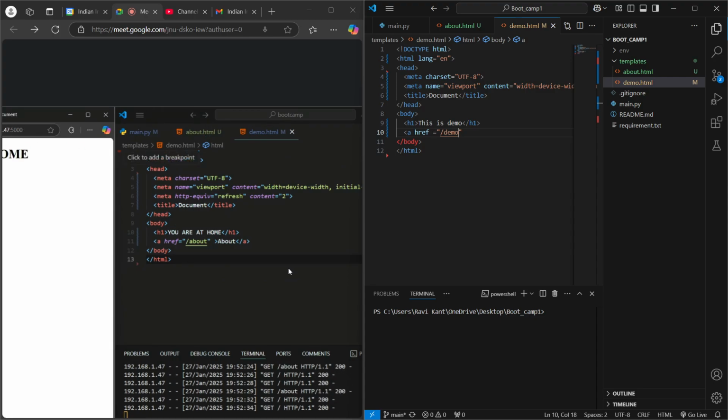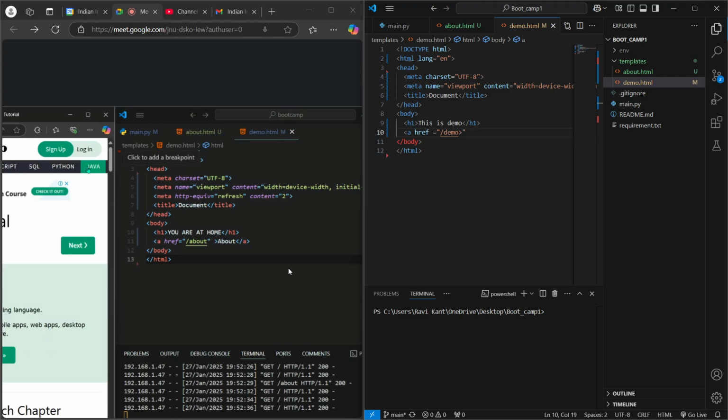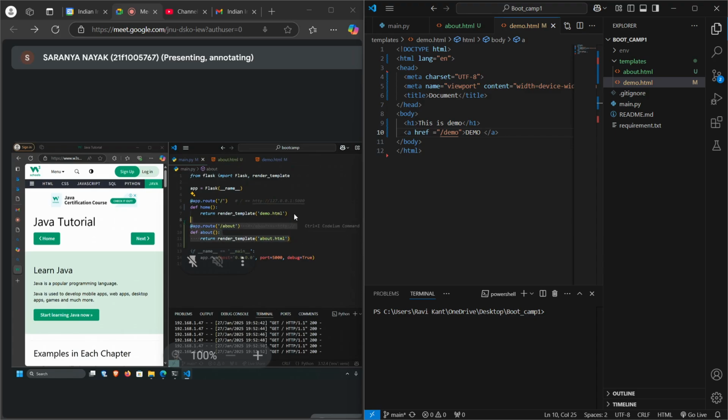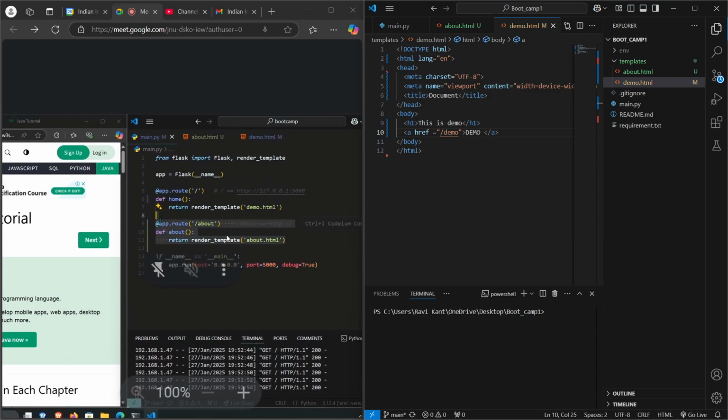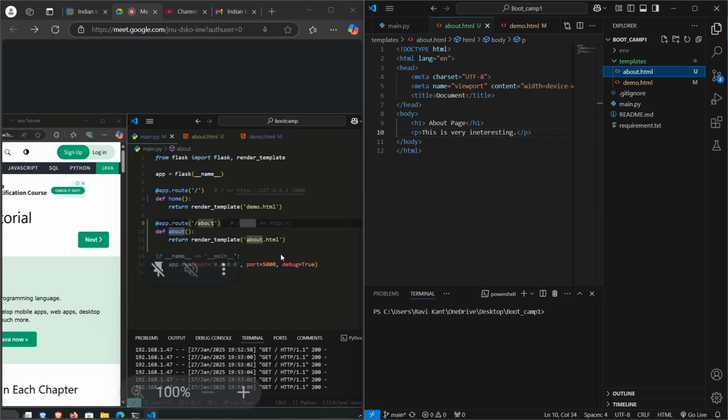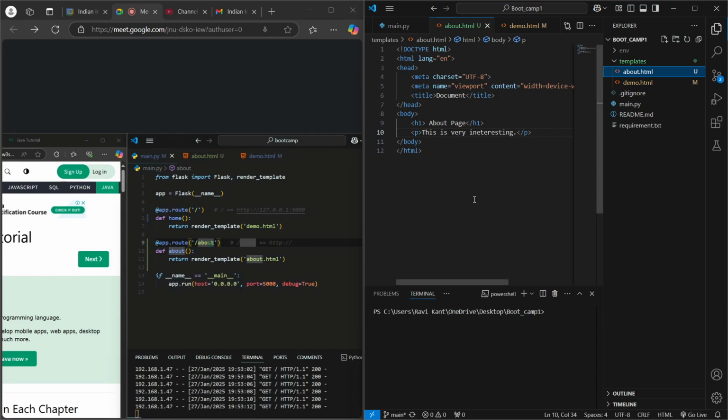Similarly, you can recreate this navigation bar using just these two lines of code. It's basically just repeating this href again and again, and then creating the route. Each page should have its own route. So with app.route, give it a URL name. You can give this URL name anything you want. I just give it about. The convention that I follow is the function name should be the same as the route name. And yeah, that's pretty much it.